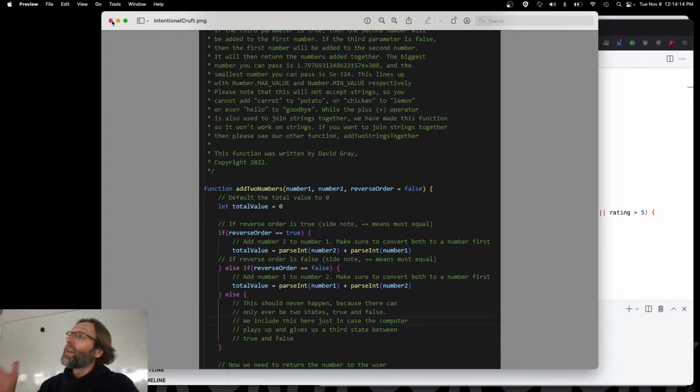Now, there are some gotchas with JavaScript, because JavaScript is kind of a terrible language, so you have to be careful. I don't think they call it type juggling. It's called type juggling in PHP, where you've got a string that contains a number, and then you can add that to another number, and it'll try to coerce it into an integer type or a floating point type.